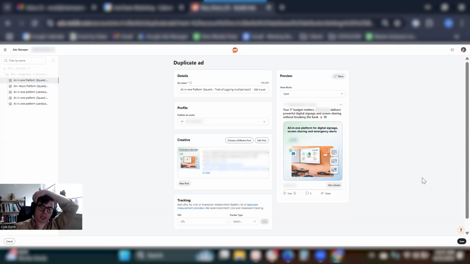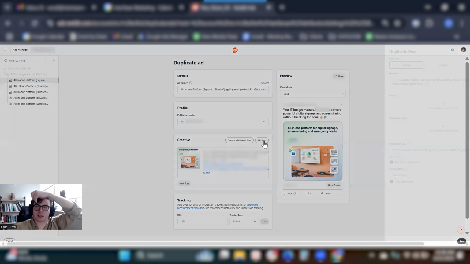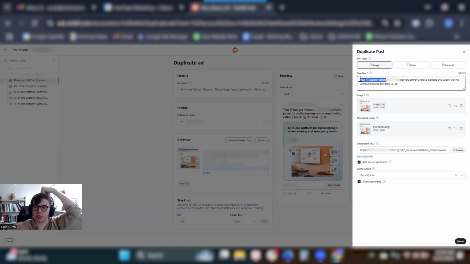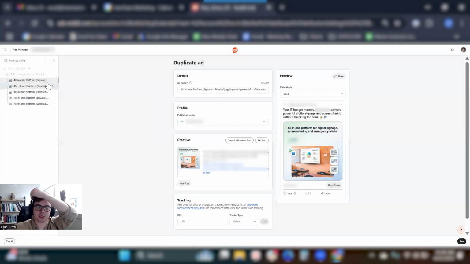Now copy that first part of the text, your IT budget matters. The last thing we need to do is just change the name of the ad so that when we're looking at the ads later, we'll be able to recognize what this ad is and what makes it different from the others. So in the ad name, the way we format names is the first section is what the creative is, all in one platform, square variation.